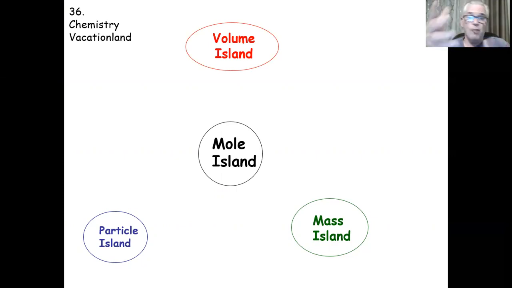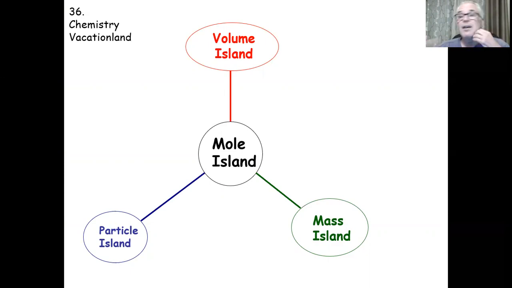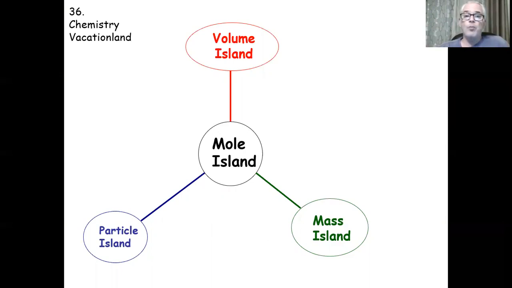On all these islands there was really good stuff to do, and you can go from one island to another by boat. But every once in a while we'd lose a couple of kids in the water — there's probably a shark. So we chipped in all our money to build bridges so the kids could stay out of the water. We could only afford three bridges — we couldn't afford to bridge the outside islands. But with three bridges, if you're on Mass Island and want to visit Particle Island, you just go over two bridges.